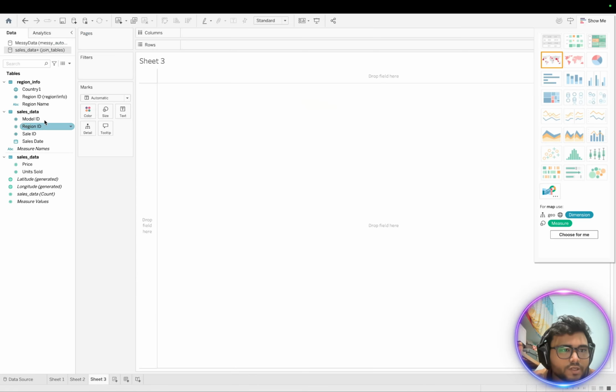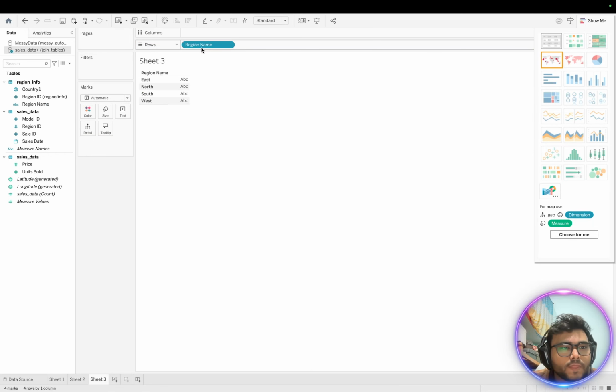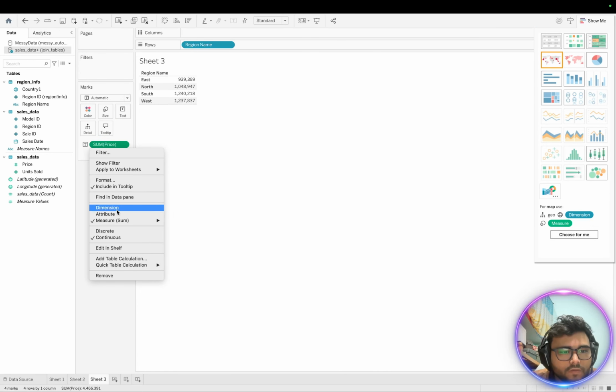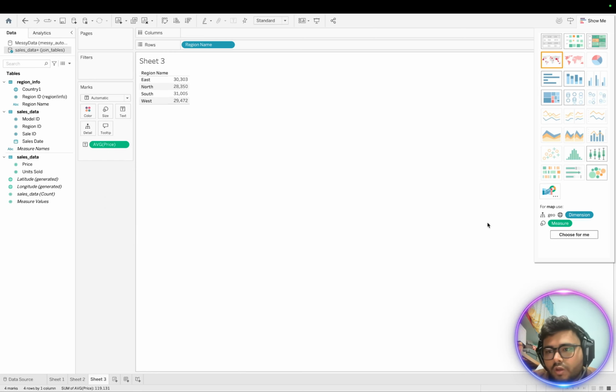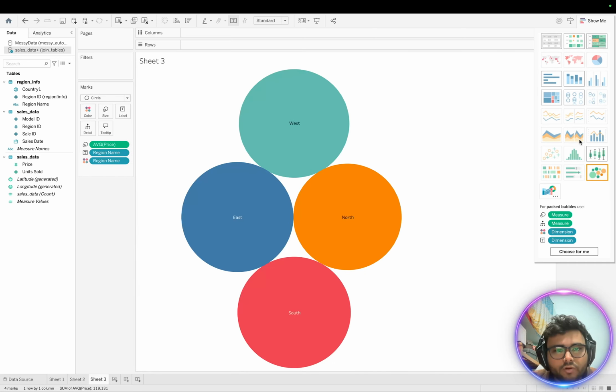Okay, so let's come to sheet 3, and what I will do is, let's say, a region name. And let's say region wise I want to see the price. So let me bring this and I will say average, and maybe let's say I want to create a bubble chart.